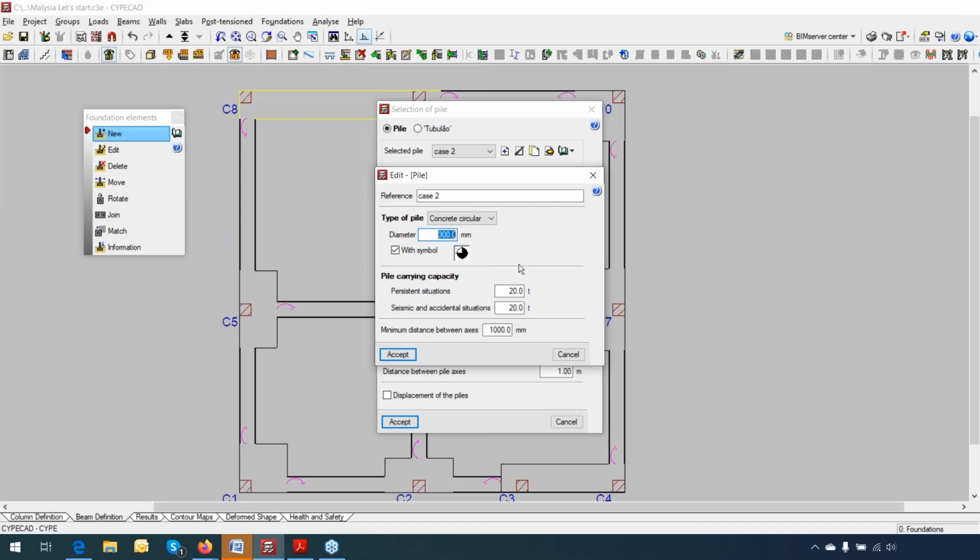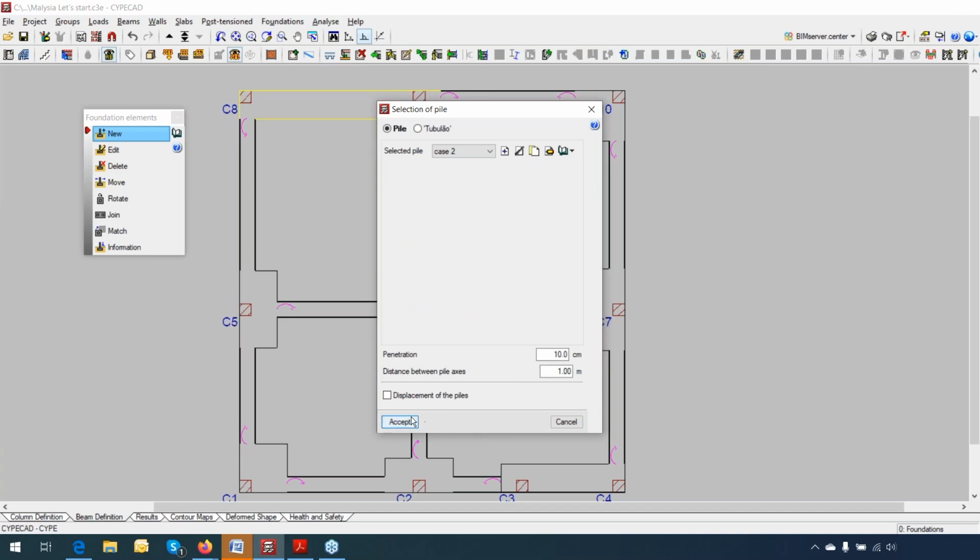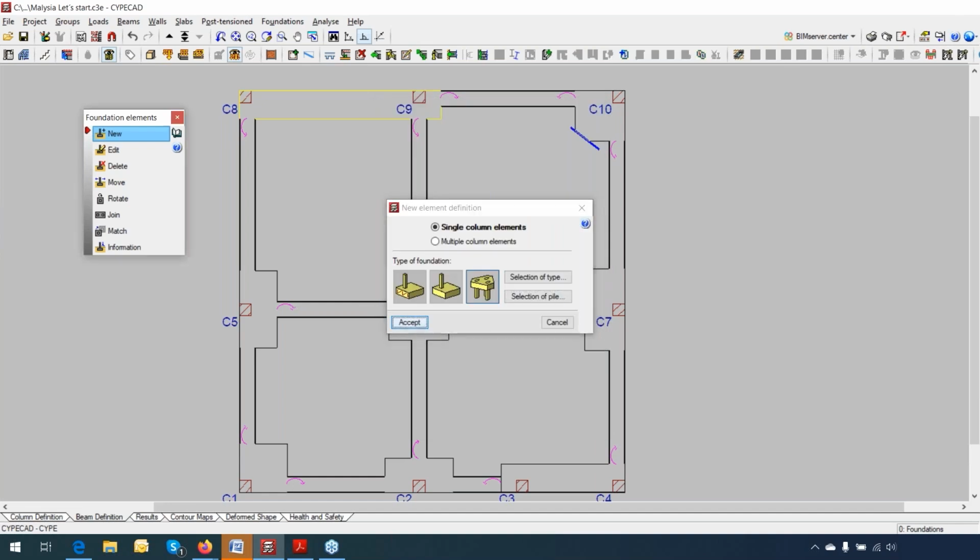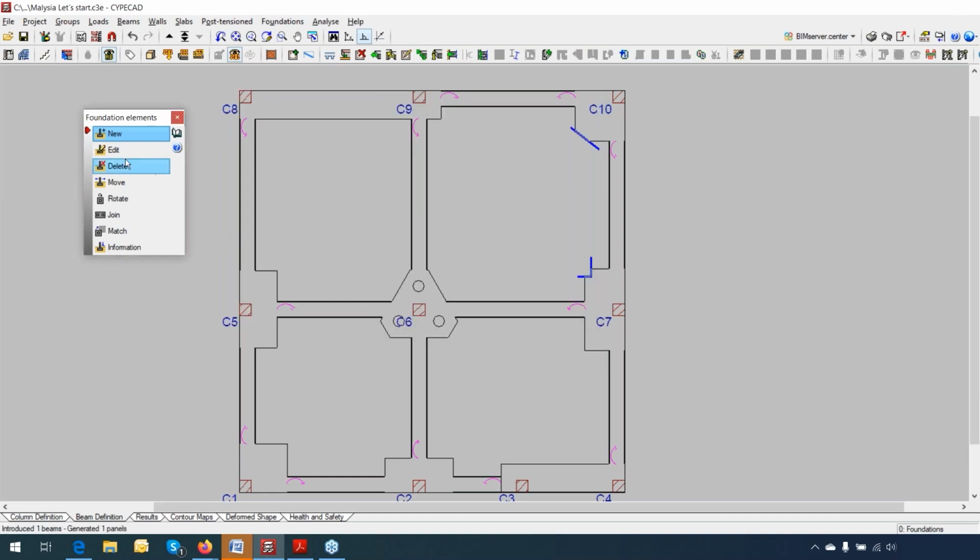Once I define the pile, I can define a bearing capacity, the maximum load that can reach that pile by calculation, okay? Also, it doesn't check the efficiency of the pile or the group, neither by the point nor by the shaft. This is something that has to be clear. We are just doing the pile cap. Accept that. Okay. We can edit.